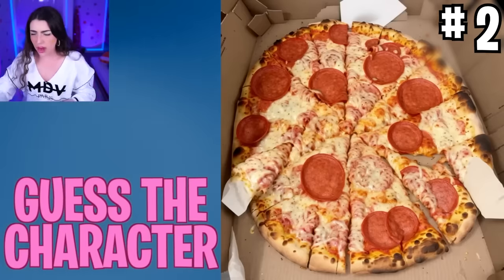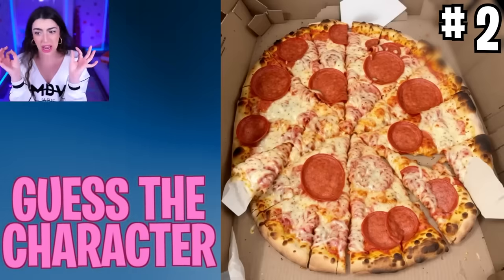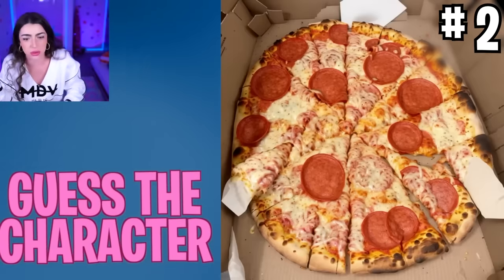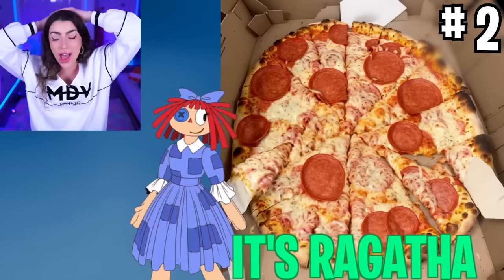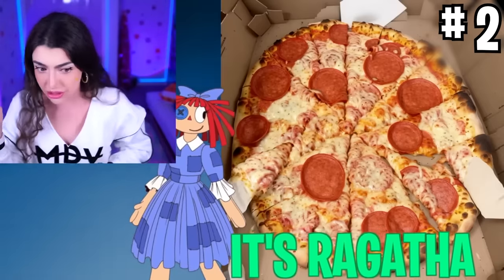Ooh, okay, wait a second. Look at this pizza. Okay, this is actually getting really hard. I have no idea what Digital Circus character this would be. Like, the bottom looks like two arms, but I'm not very sure. All right, family, let's see what this pizza is. What? It's Ragatha? Bro, that was really difficult.